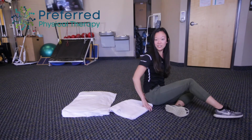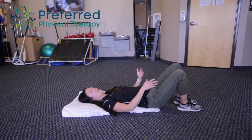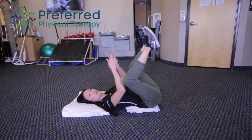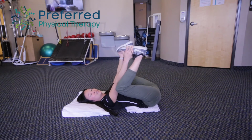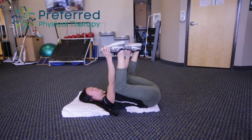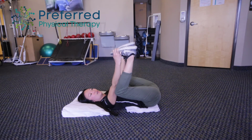So I'm just going to put this under my low back and hips just to support my back a little bit. You're going to lay on down, find where that's comfortable for you, and then all you do is just lift your legs up. You can imagine your inner thighs kind of shining up toward the ceiling, and just grab either the inner or outer aspects of your feet. And you can kind of play around here. It's called happy baby for a reason. If you can imagine the first time an infant finds their feet, it's kind of just like an exploration. Same thing for you. If you want, you can kind of rock a little bit. You can try to give your feet a little bit of pressure and sink your hips down.